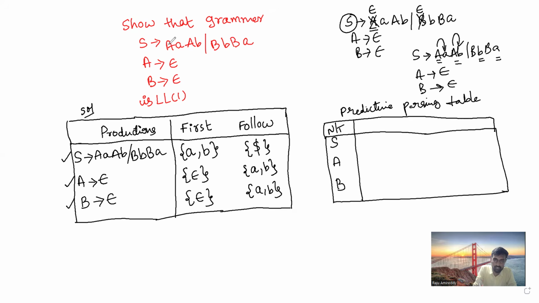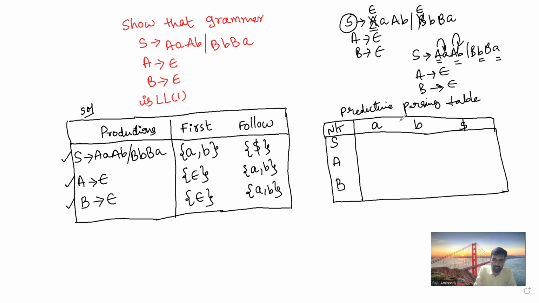Now you see A is completed, small a is there, small b is there. So I am writing here small a, small b, and you can also write dollar, which represents the end of the production. Now you never write epsilon. Now you see we have written A in place of this one. We have written small a in place of this one. Capital A completed, small b completed. So now you see after the arrow, all the values are completed. Now we need to construct the predictive parsing table.